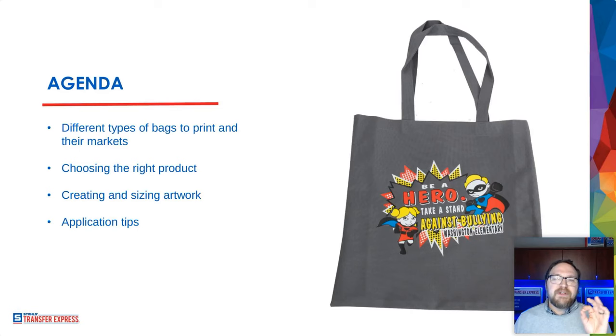You can change colors, resize it, do all that stuff if you're uploading just specific pieces of artwork. And the same if you don't set your artboard to that sheet size and gang sheet yourself, you could just upload individual images and elements and use the EasyView Online Designer to arrange those.